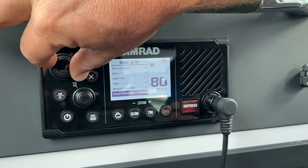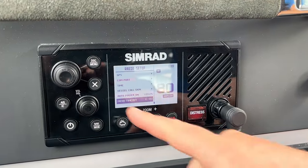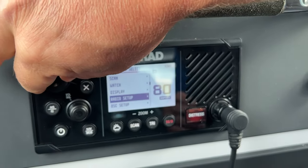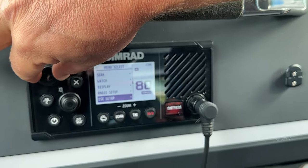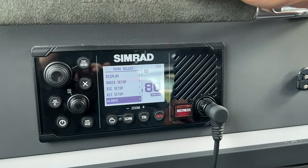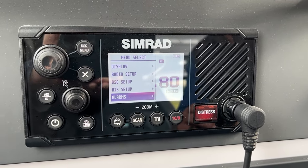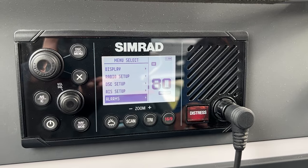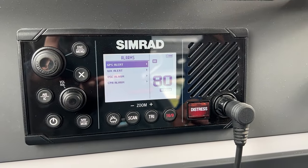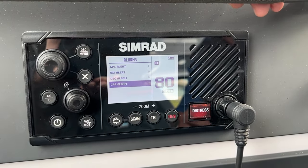Right now, I think there's so many things we could go through in here, and to keep this video on the shorter side, we will get out of that. But there is another setting in here I want to talk about. So we have alarms. This is a really important one to know as well. Sometimes we have people complain of nuisance alarms that is making their radio go off over and over and over again. So if we click on this and we open it up, the one that seems to cause the most issues is this thing called a CPA alarm.